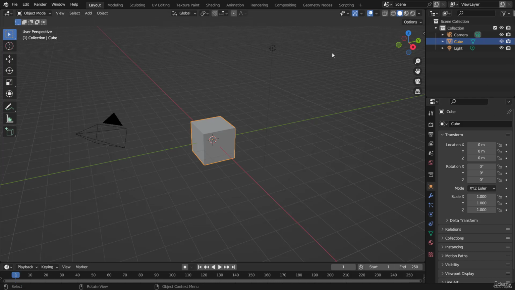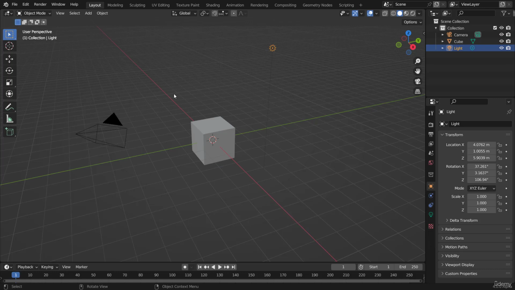So first of all, right here, this main window is the 3D viewport. Now the 3D viewport is usually the main window as this is where you're going to be doing a lot of your animating, modeling, etc. in Blender. You can see that we have a camera, which we can select by left clicking. We have a cube, which again we could select by left clicking it, and a lamp right here.